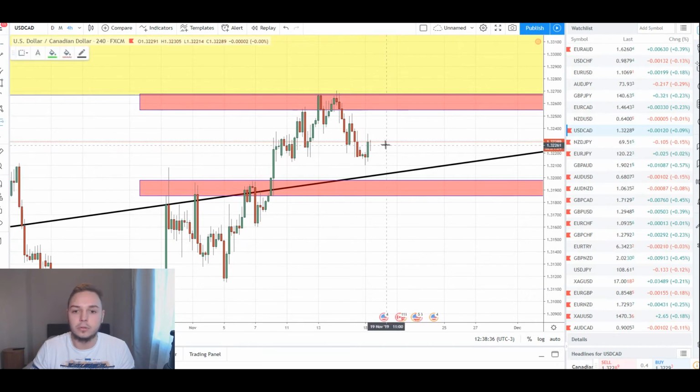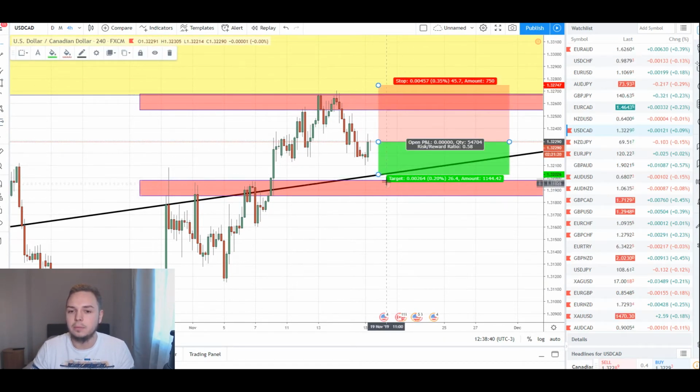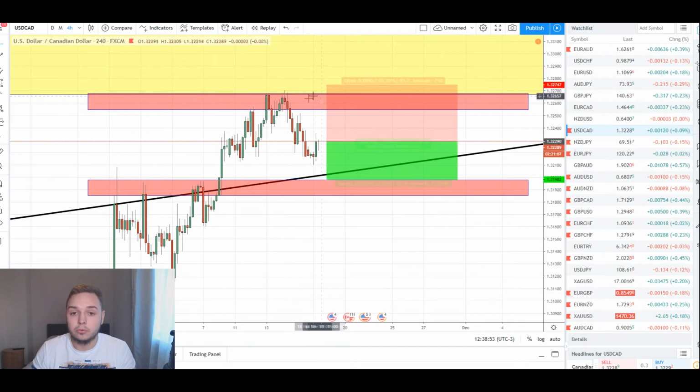I think you know what I mean. Anyway, let's have a look. So short position, we can short this position very quickly, short it for like 30 pips or something like that, because we're respecting horizontal zones, support zone, resistance zone.